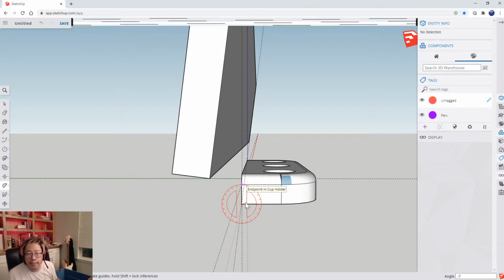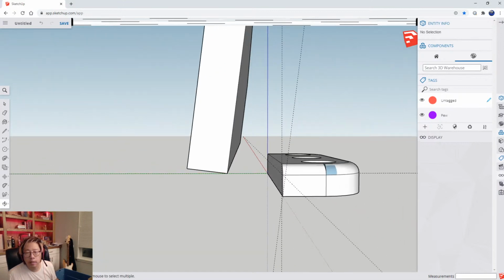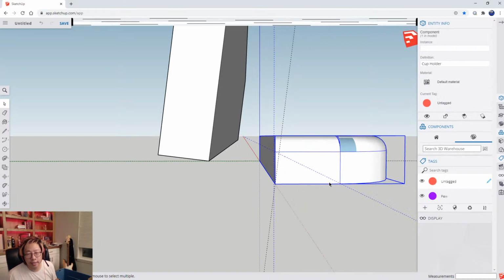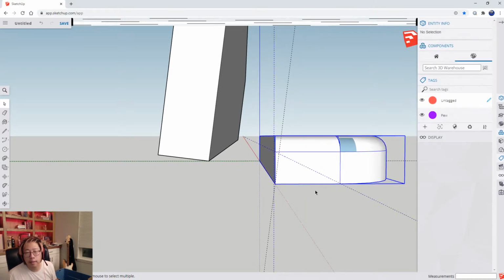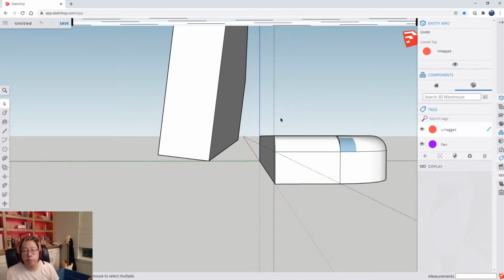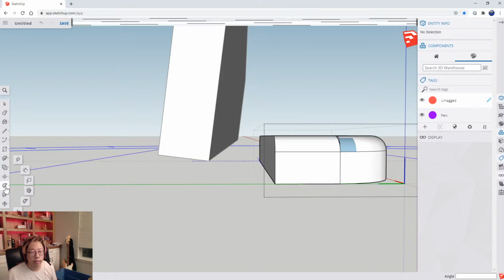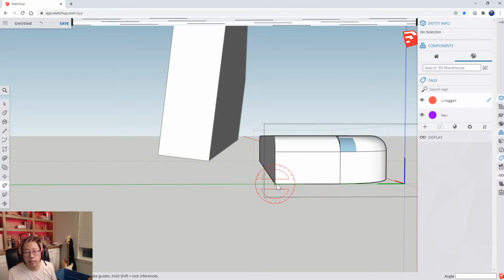Apparently I need to do -7. This is going to be a big experiment here. Okay, I forgot to do it in the component again. Get rid of all those. R for protractor? No, that's rectangle. Oh well.